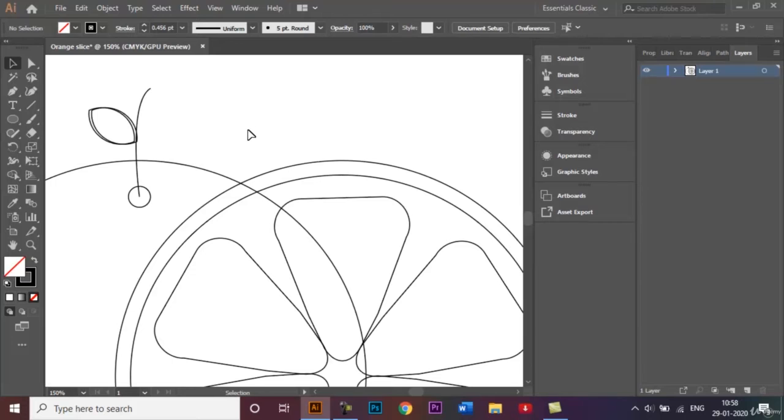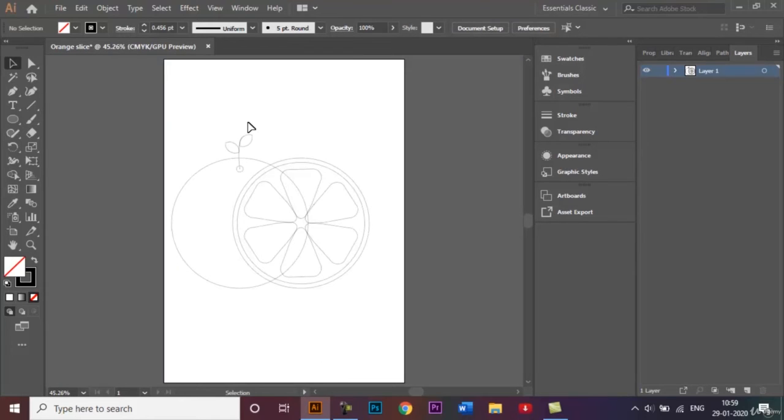Okay, so if by chance you see another copy has been made, that's okay, right? Or you can just copy paste it to make another shape of a leaf. Rotate it like that and bring it closer again. Let's add this a little bit more on top like that. Okay, now that we are done, let's go ahead and add the colors.